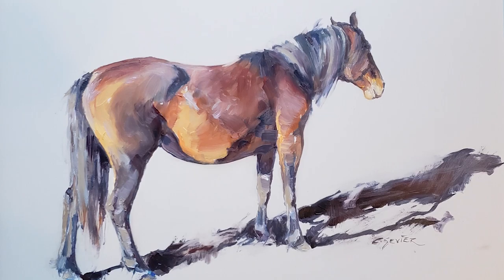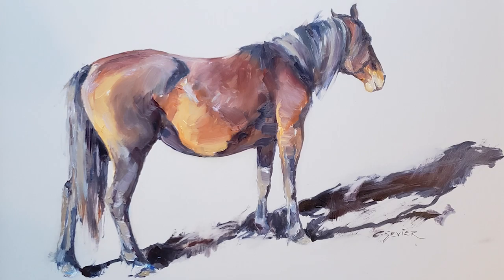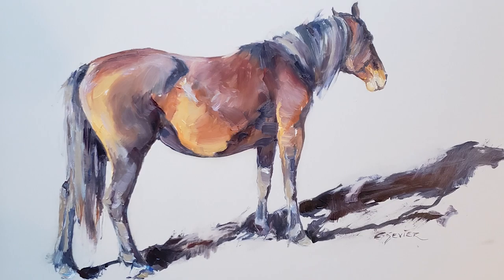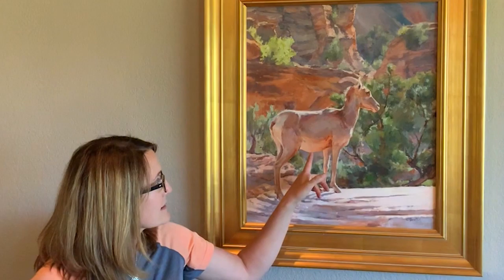I did this piece for the Trappings of Texas show in Alpine, Texas, at Sul Ross University. My daughter and I practice for rider horses at the fairgrounds here in Buffalo, and these horses were in a pen. She was a bucking horse mare — everything in there was rough stock. She was shiny, but she had enough mud kicked to her feet. It's maybe just that earthy element she had that I wanted to paint. I had as much fun painting the shadow as I did her. It's oil paint on Richeson board, which is a different look — more of a vignette.